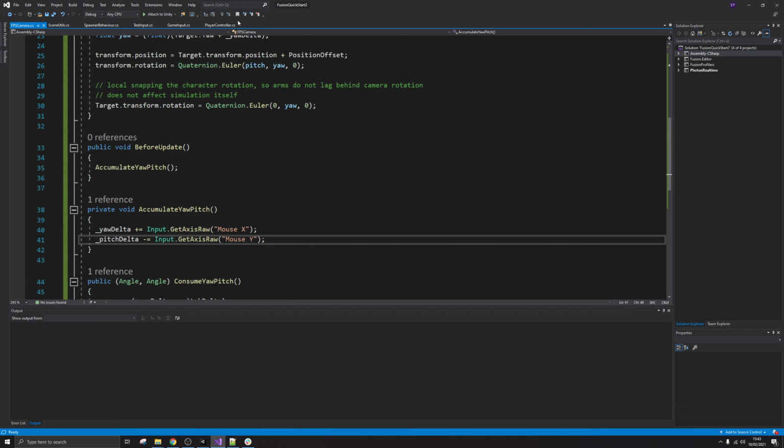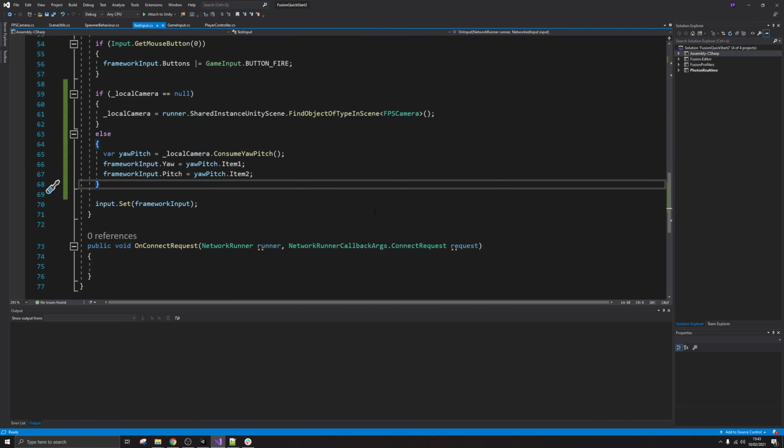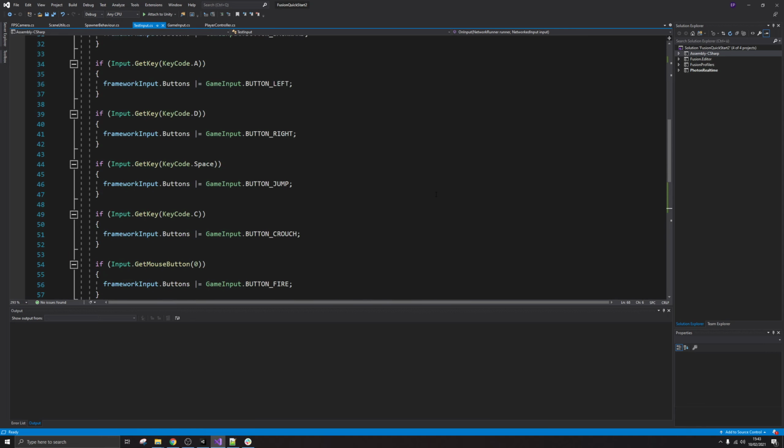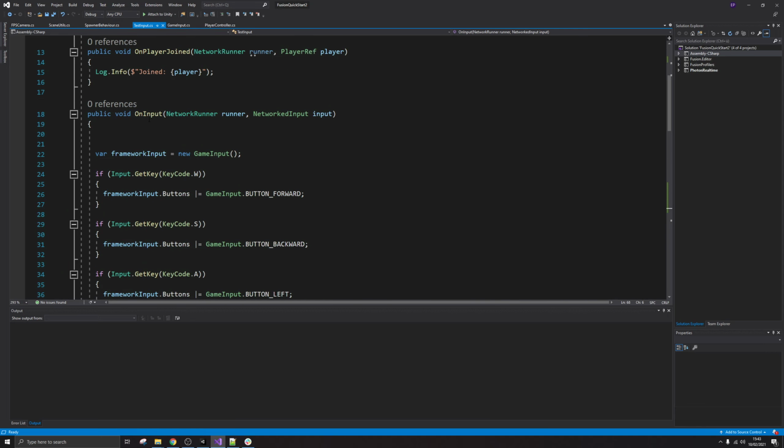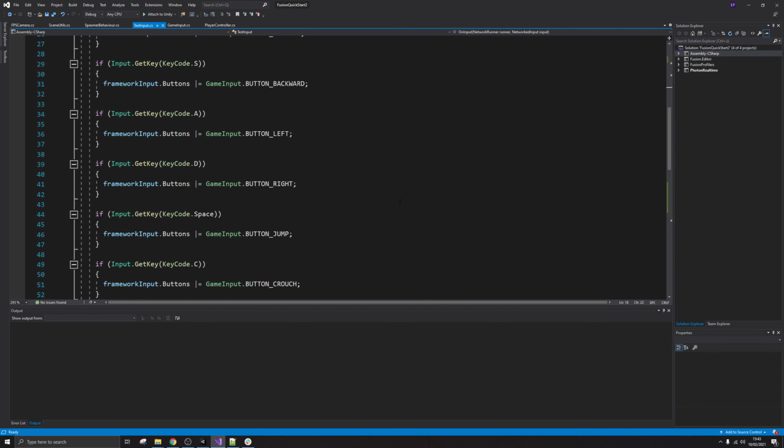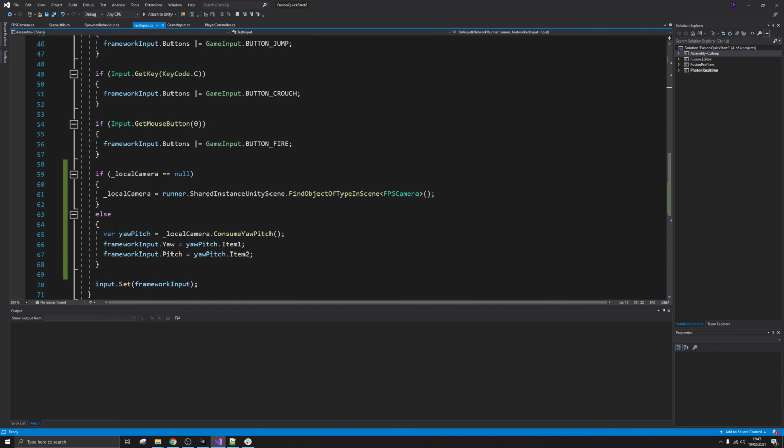The second thing that gets called in a normal loop would be the input. This input would consume the camera yaw and pitch to send as input to the server, and reset yaw and pitch here.